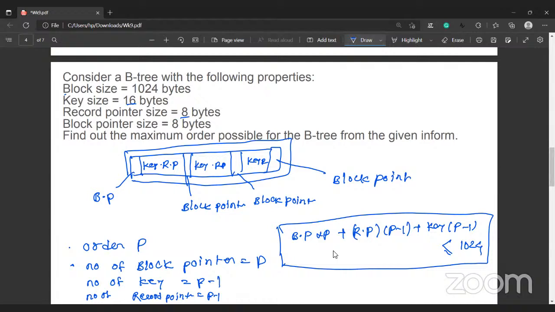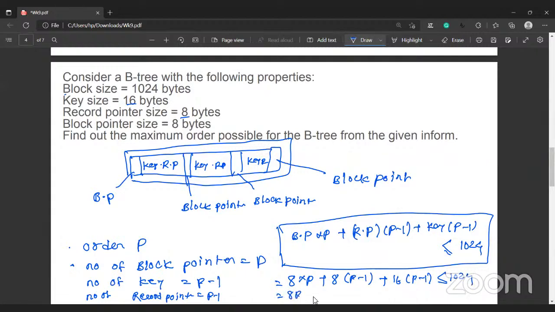Okay. So block pointer size is 8 bytes, so 8 into P, plus record pointer size is 8 bytes, so 8 into P minus 1, plus key size is 16, so 16 into P minus 1, less than or equal to 1024 bytes.